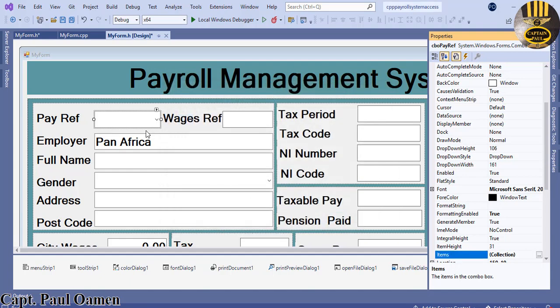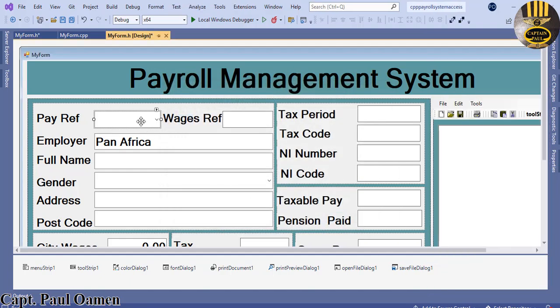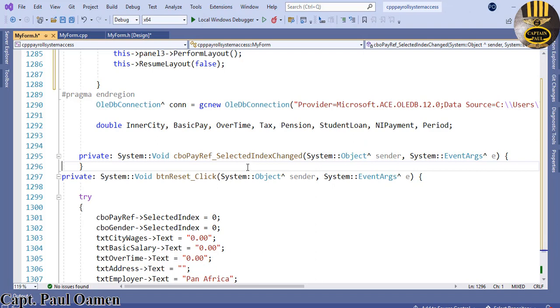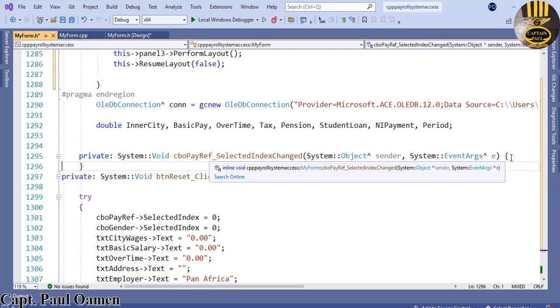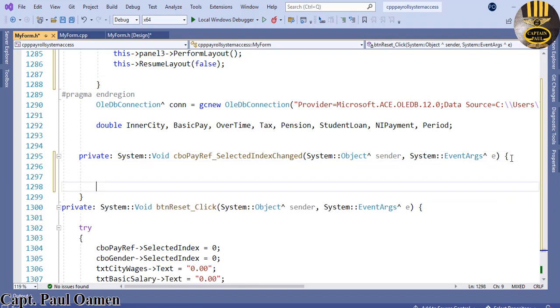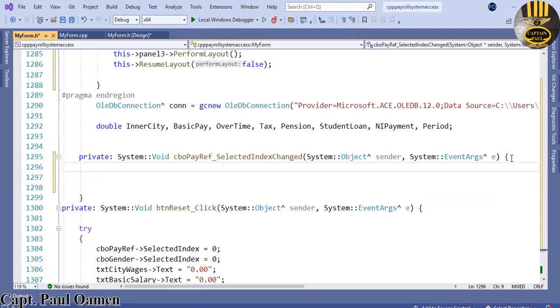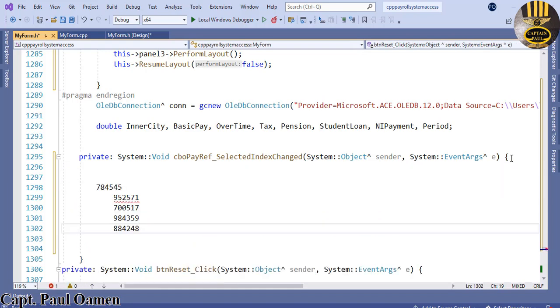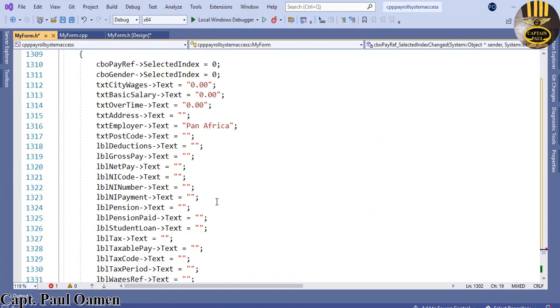Okay, so I'm going to double click on this combo box. Right inside this combo box, let's do as follows. So I'm going to paste all that. Okay, then I'm going to use try catch.